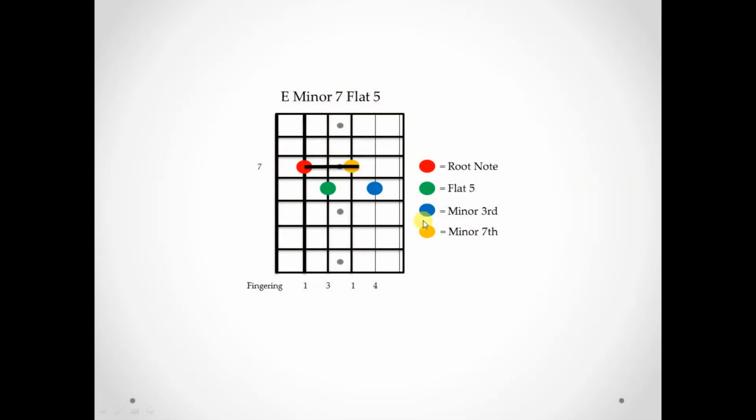Next up, we have the E minor 7 flat 5 chord. To play this chord, we're going to basically bar from here to here with our first finger and play these two notes with our third and fourth finger, as shown in the example on the guitar now.